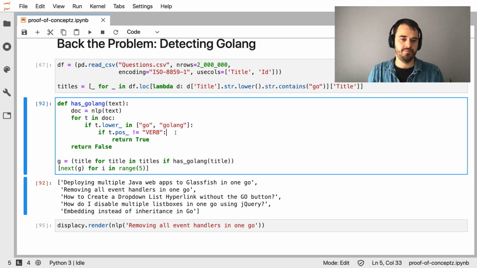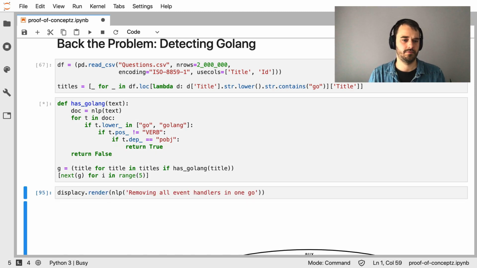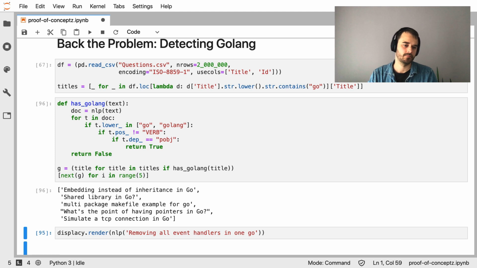Building that should be pretty easy, because the only thing I gotta do is make sure that there's an object of preposition as a dependency structure, and then and only then am I going to return true. So let's see what pops out of this. Okay, this seems to be working. Now the first 5 examples that I get, they're all correct. So this is a good position to be in.